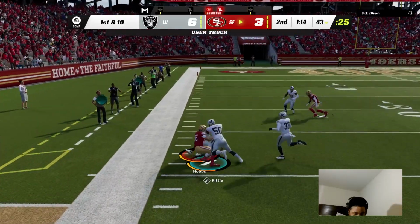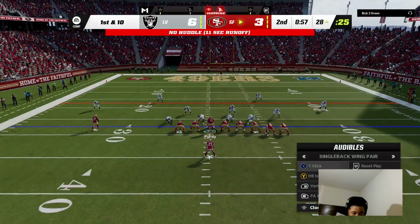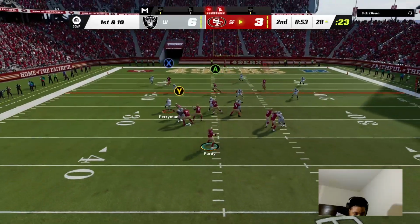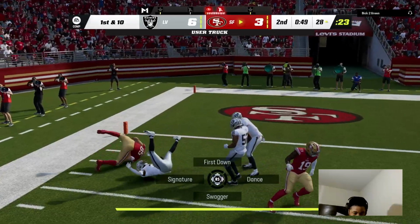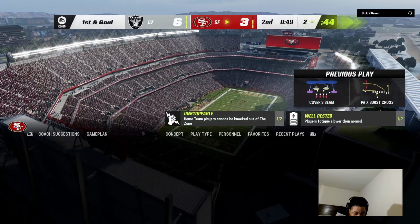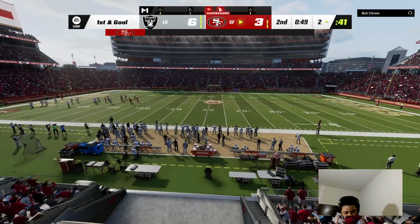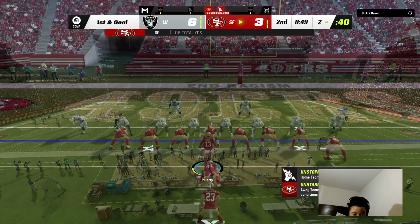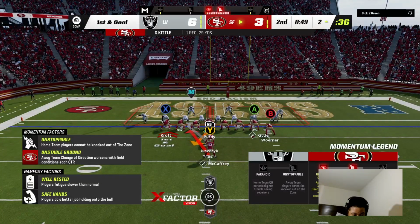Purdy's throw pulled in by Kittle. And he'll go down, but not before getting this inside the 30. They had to settle for 3 last drive, hoping this second go-around ends in 6. In good position, 1st and 10. And they are able to stop him, but he does take it all the way to the 2. The 49ers now going to use the first of their timeouts as they get the stoppage with just under 50 seconds remaining in half number 1. So it's 1st and goal and a great opportunity to get that lead back before the break.